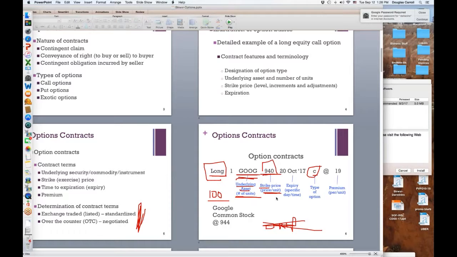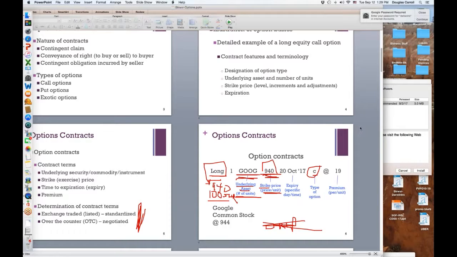Options are always expressed per unit of the underlying. If this was an option on, say, £1,000,000 British pounds, the strike price would be in dollars, say, and that would express the amount of dollars you'd have to pay for each of the £1,000,000. In this example, since the strike price is $9.40, that's $9.40 a share on each of the 100 shares. So it's $940 on each of the 100 shares that this option entitles the holder of the listed call to buy. In other words, the holder of the call would have to pay $94,000 if they decided to exercise that option.